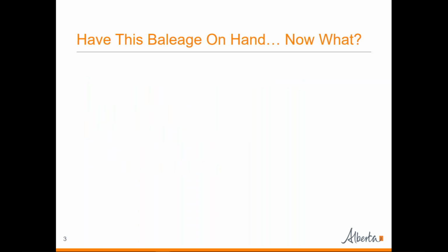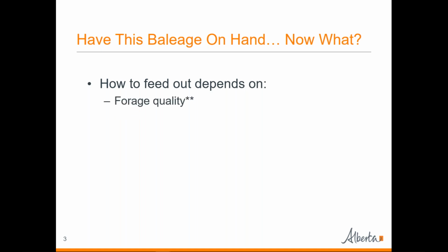So you have this baleage. Folks probably got some baleage because the conditions this year were just not that great. So they're wondering, okay, I've got this stuff, now what do I do? Basically, how you feed this stuff out really depends on several factors. Forage quality, which is very important, we will see later on. Moisture content is definitely a big one.